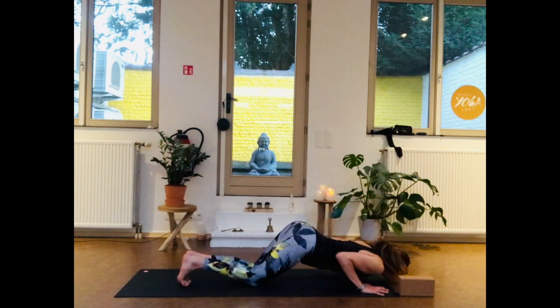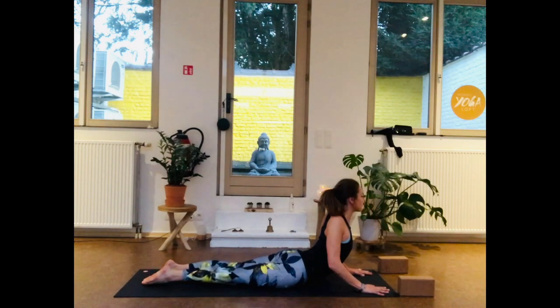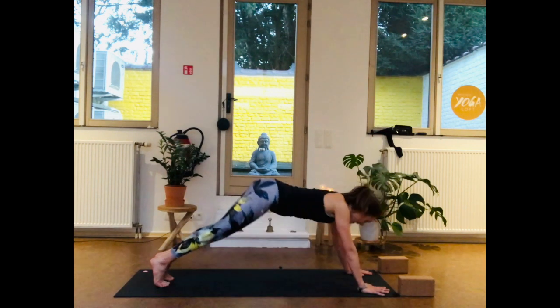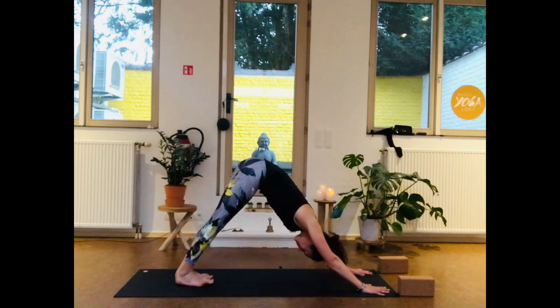Bring your chin on the floor, your chest, and you can slide for a gentle cobra. Squeeze your shoulder blades. Open your heart. And slightly look up if that's available for you. Now tuck the toes, press on your hand, exhale, downward dog, and breathe. Reach the heels towards the floor, press on your hand so you sink your chest towards the thighs.